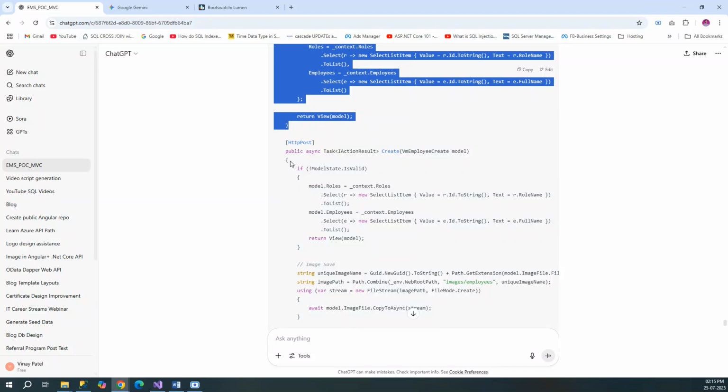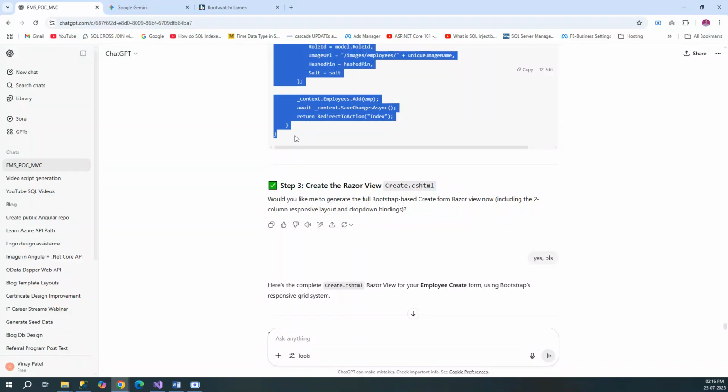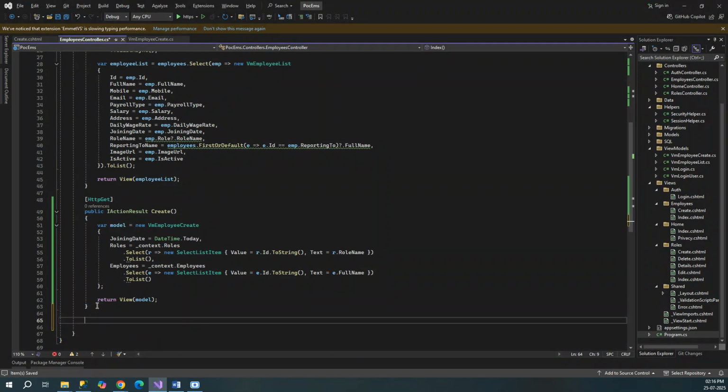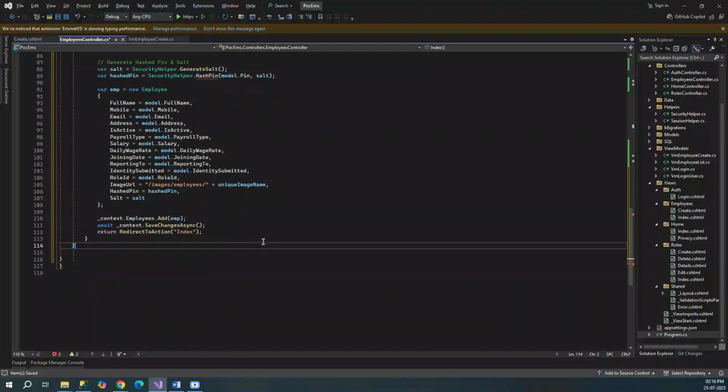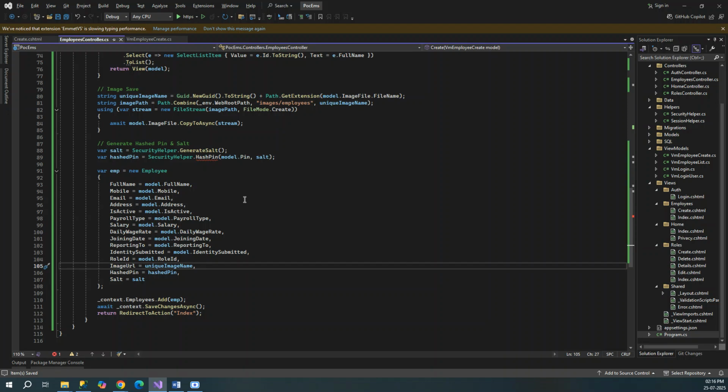The next is the POST operation. Let me take this post also and put it down over here. I think one bracket is extra. This will have only the image name, we don't need to write this, so that has to be corrected.